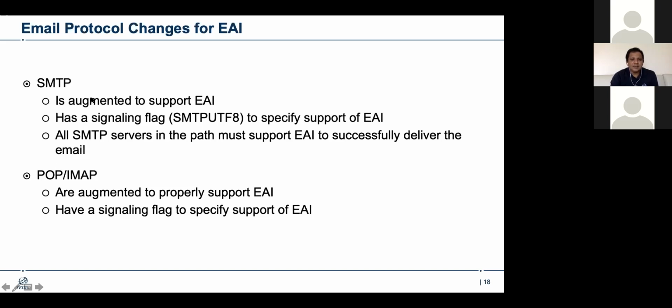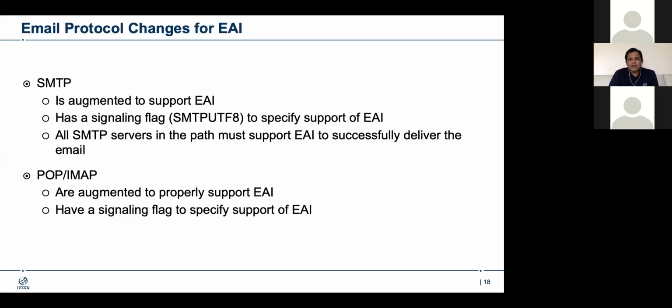We know that we use SMTP, and then we have to make sure that SMTP is augmented to support EAI, which means SMTP should be capable of supporting EAI, right? So that is quite important.